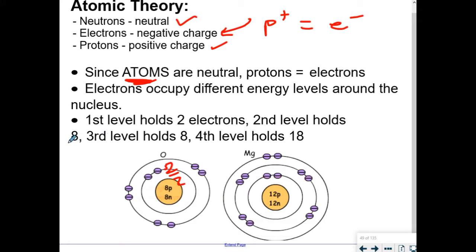And you might notice on the periodic table, the first row has 1, 2. The second row has 1, 2, 3, 4, 5, 6, 7, 8. So the second row has a max capacity of 8. Is this atom right here using its max capacity yet? Count the outermost ring. There's 1, 2, 3, 4, 5, 6. It's only at 6 out of 8.